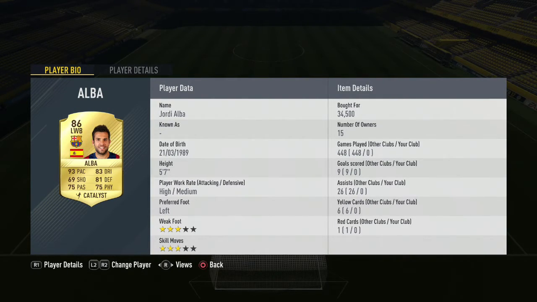Moving further up onto the pitch, we have Rakitic, first centre mid, 21,750 for Ivan Rakitic there, followed by Arda Turan. You can pick him up for around 5,000 coins, which isn't too bad at the current market with the one to watch SBCs as well. Andre Gomez in there, next centre mid, 5,200 coins for him. And then finally, that is the midfield 3 rounded off.